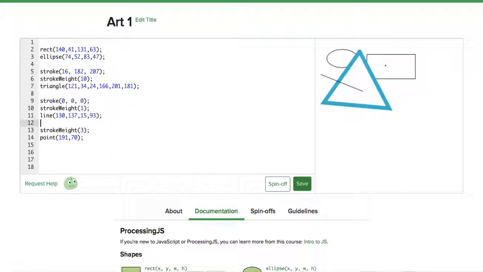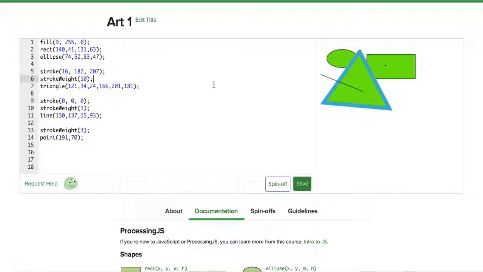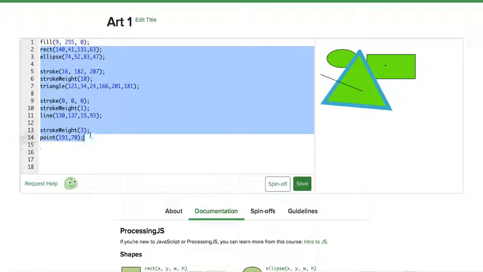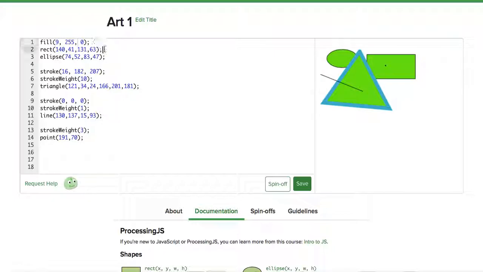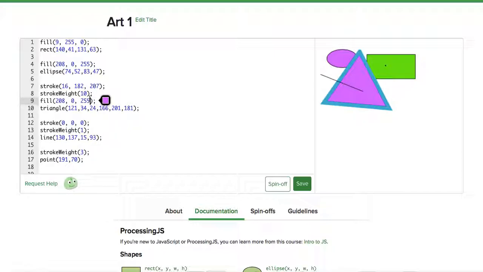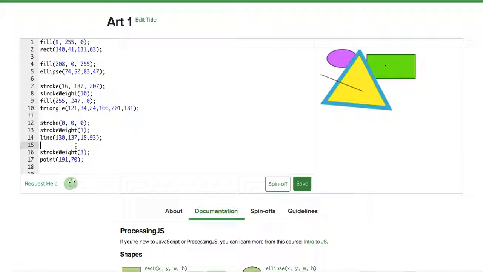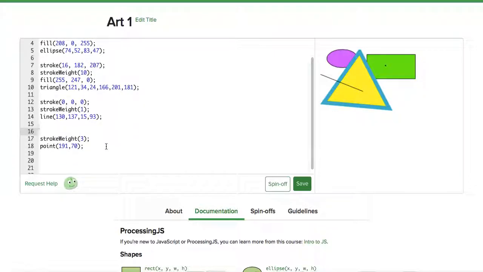The last thing you might like to do is you might like to be able to fill shapes. So I'm going to do a fill. I'm going to fill these maybe green. Again, see everything underneath fill, all of this stuff is green because this is green. If I want my circle to be a different color, I'll put another fill here and then change it. So you have to actually put new fills after, and it'll fill everything below. So it's sort of a bit annoying, but you do have to just keep on top of what you're filling, what color. So you can very quickly create something that's really interesting.